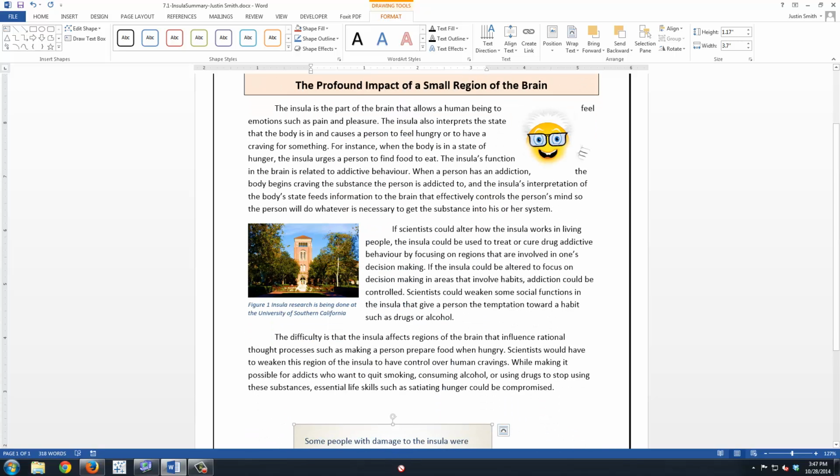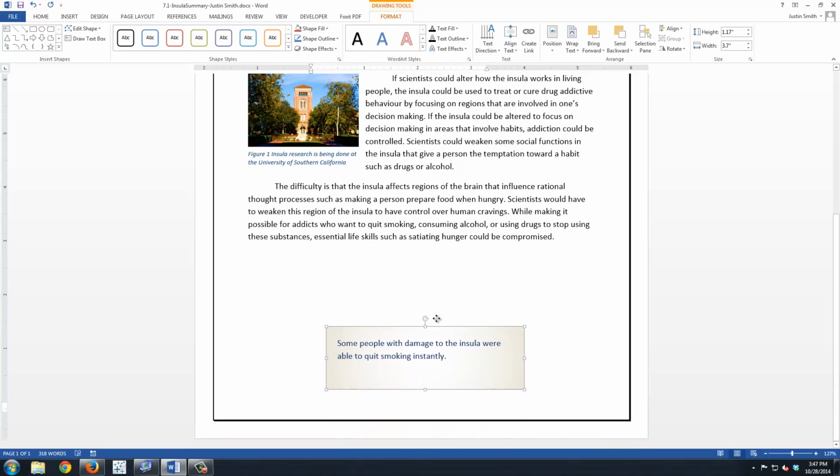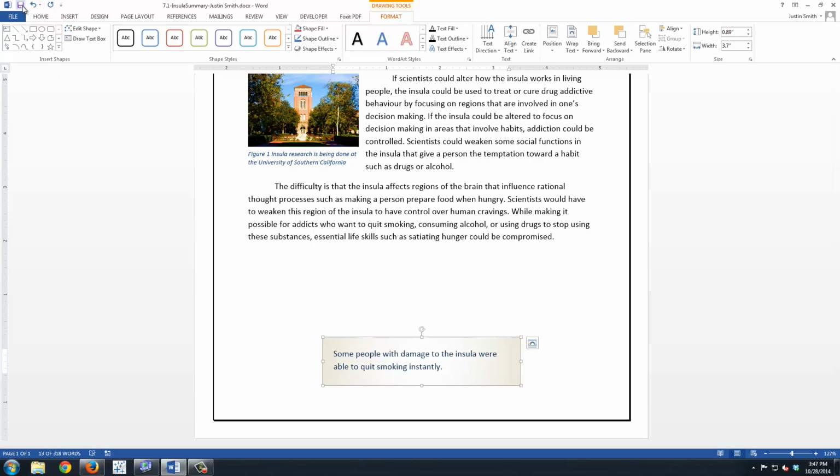You can see it adjusts as it goes. And we're going to put it where we get with the bottom, with the footer, and we're going to center it. See, we have our alignment bars. I'll let go of that. Now it wants us to resize it so that the text fits the box a little bit better, so we're just going to make it a little bit shorter to where it's about right there. We'll go ahead and readjust it back down to where we get right in the center and at the bottom, and we're going to go ahead and save it. Clicking Save on the Quick Access Toolbar.